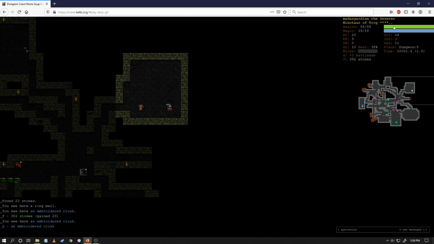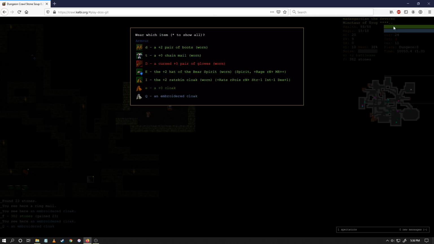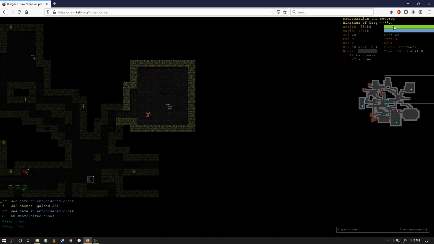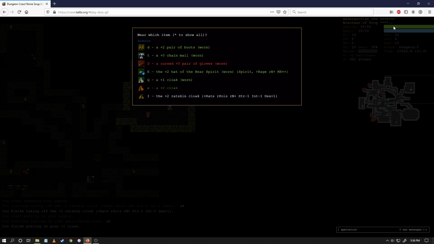It's an embroidered cloak. So right now we're wearing a rat skin cloak, and it's not going to be better, but we can at least try it on. I just want to see if we have any remove curse. So yeah, we have 10 remove curse potions or scrolls, so we can try it. So yeah, just a +1 cloak.